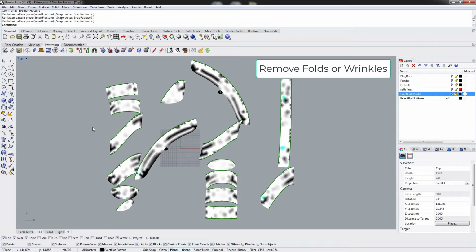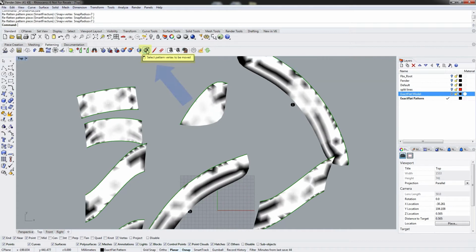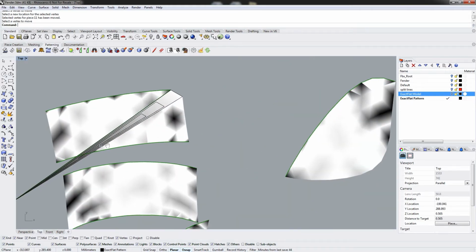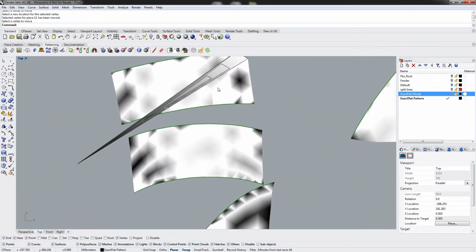But if you did have a fold or wrinkle, you would see a little plus icon on the toolbar. So I'm just going to go ahead, I'm going to manually distort this pattern. So I'm using our vertex manipulator, and I'm just dragging this out, creating a very obvious fold. So I've grabbed the corner and I've pulled it over. So I've folded the material on itself. And when I do that, we can see that we've got a little plus icon there that appears, and we've also got our inset triangles.